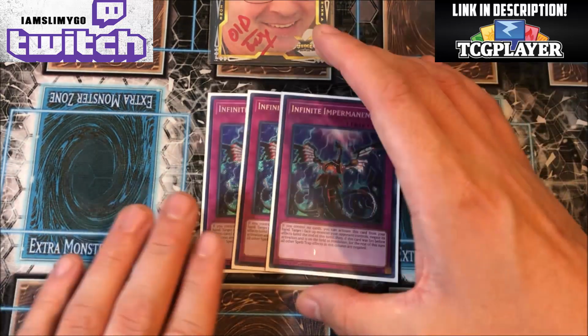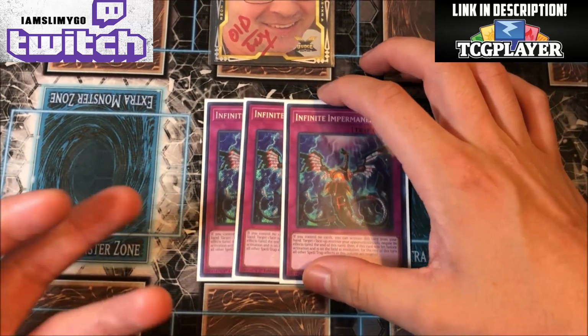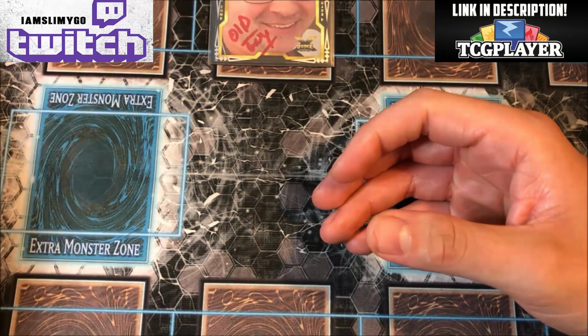And then the only trap is the triple Impermanence. Again, the best hand traps are Ash, Imperm, and Gamma, so I had to make sure they were all in the list. So that is a clean 40 cards.